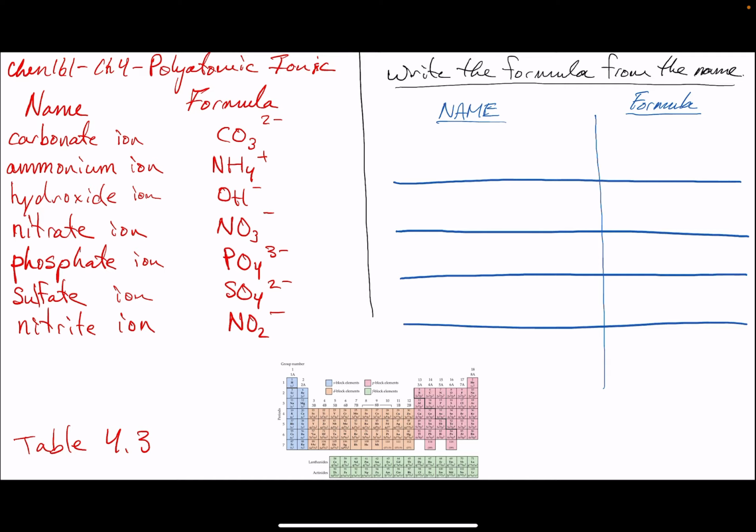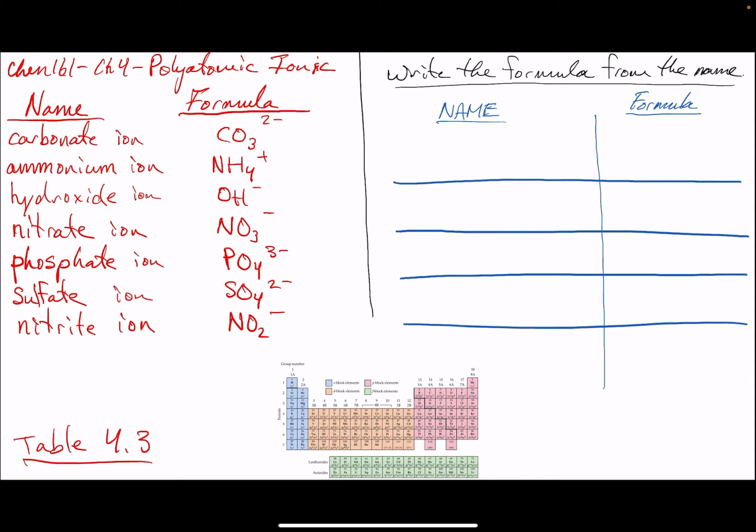Okay, these are the 7 we need to memorize and be very comfortable with. The difficulty here is not only memorizing the formula, but the charge value as well. So take some time to practice memorizing these. Certainly by doing questions where you need to work with them, like naming, you will also exercise that memorization that you've done earlier. Consult table 4.3 in your textbook if you need another version of this table.